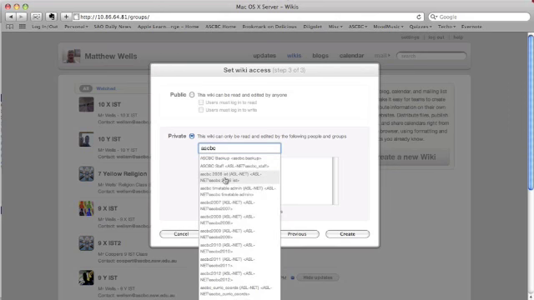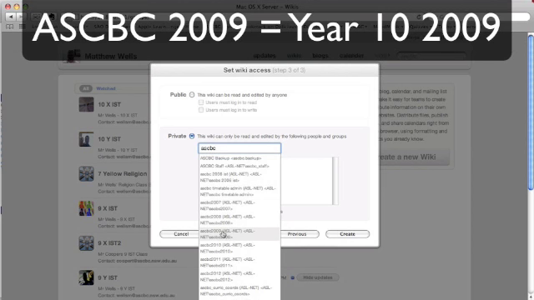These other groups, and some of these are now out of date, but if we start down here, ASCBC 2009 refers to Year 10 2009. 2010 refers to Year 10 2010, in other words, our current Year 9s. 2011, our current Year 8s. 2012 is our current Year 7s, who will be in Year 10 in 2012.